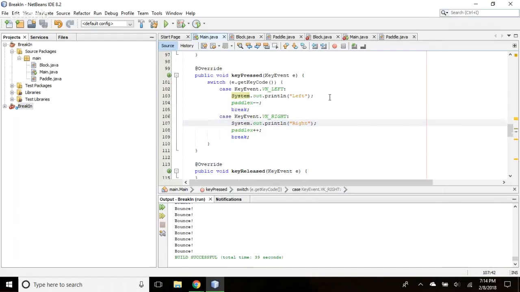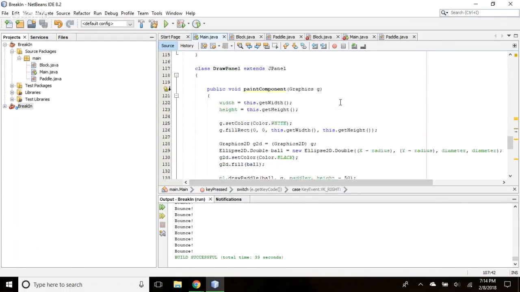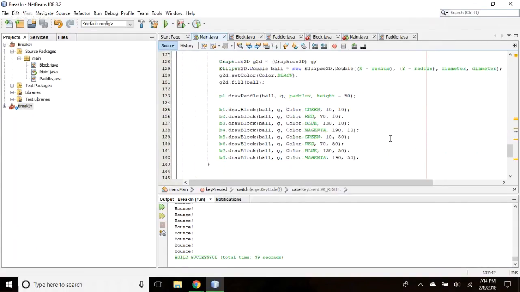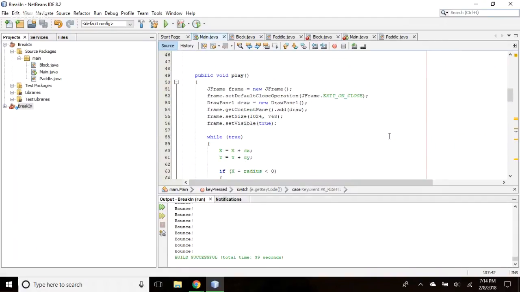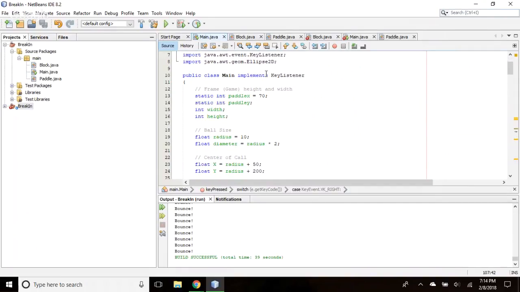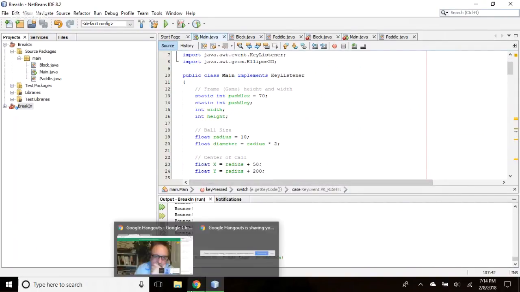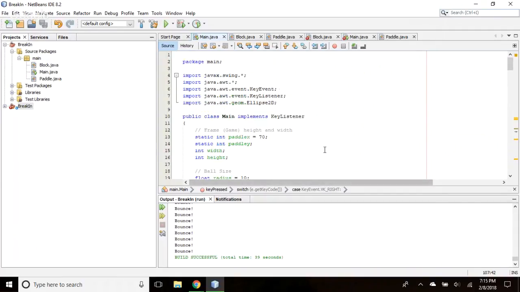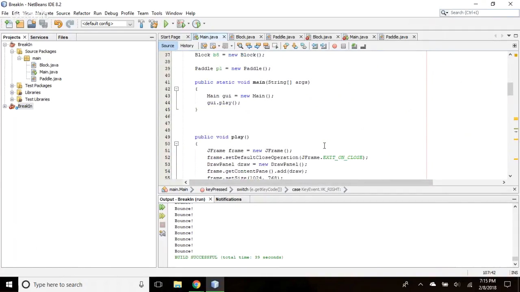Let's see here. What else would we need to do? Let's see. I'm looking up. I'm browsing around. Let's see. What do we got here? You got, go to the very top of main.